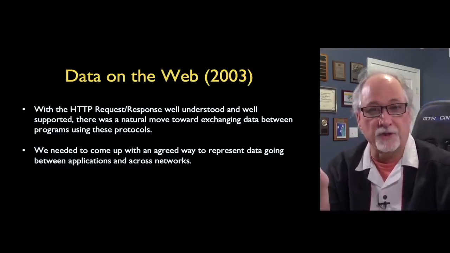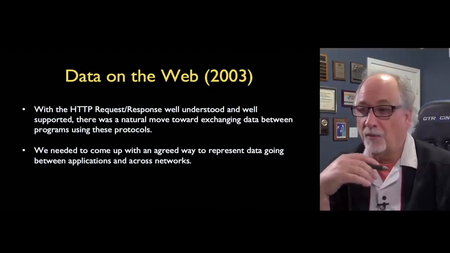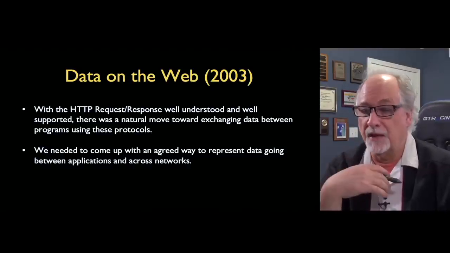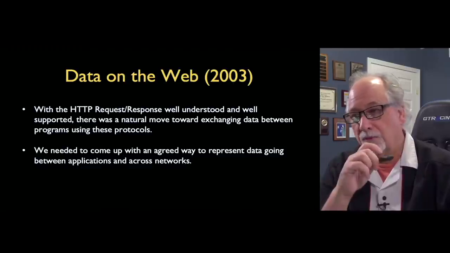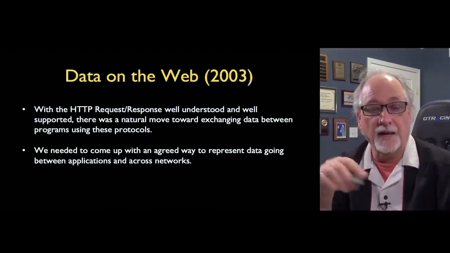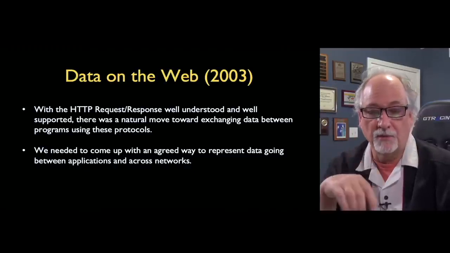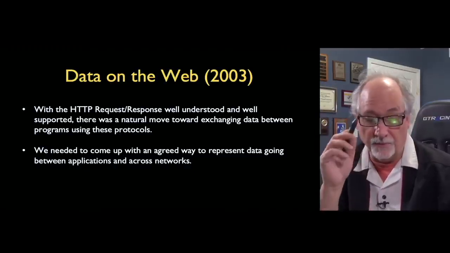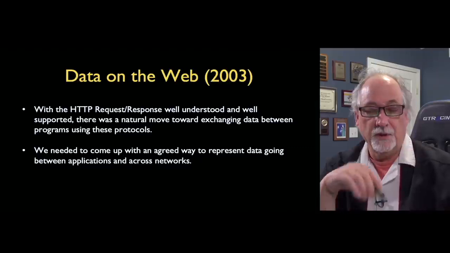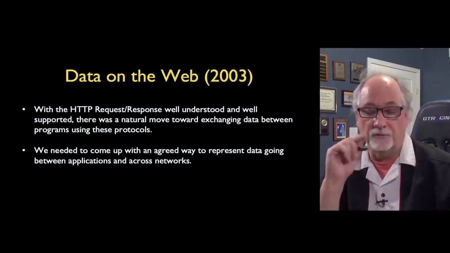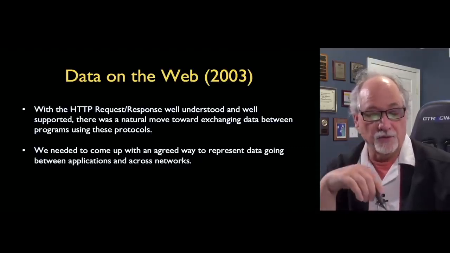And we have all the server infrastructure to send HTML back. Why don't we make it so it sends something else back? And so the idea is the data would go back and forth between JavaScript. JavaScript already could talk to the document object model. 2003 is just a little bit before jQuery was built. But by the time jQuery was built, this whole Ajax data on the thing was going pretty well.